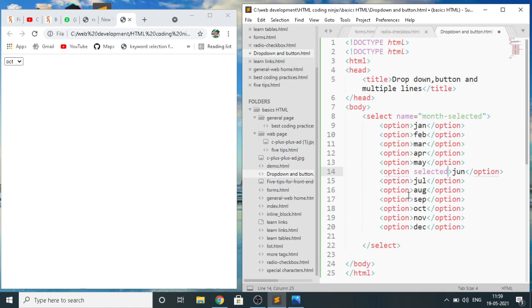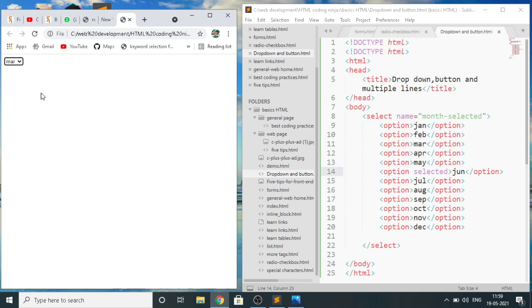If we have written selected, then it means true. So you can see by default June is selected, but we can change it also. We can select March or April, anything you want. So this is the method for creating the drop down list.